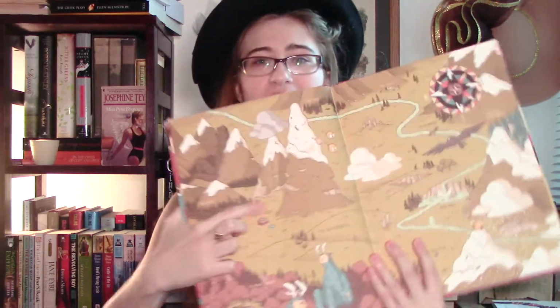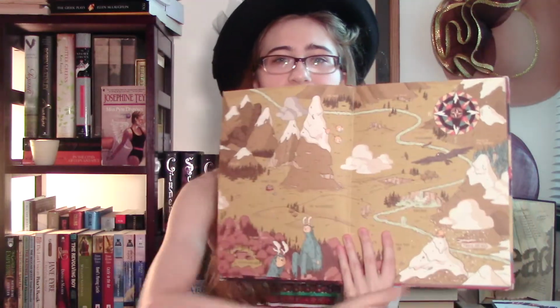It's about this little girl named Hilda who lives, there's a map, here's her house, and then this is where she goes roaming on her adventures. In this book, predictably, she heads off and discovers a troll. It's very short, so not much actually happens, so I can't tell you much about the plot without telling you everything about the plot. But what I just want you to know is how thoroughly charming it is.